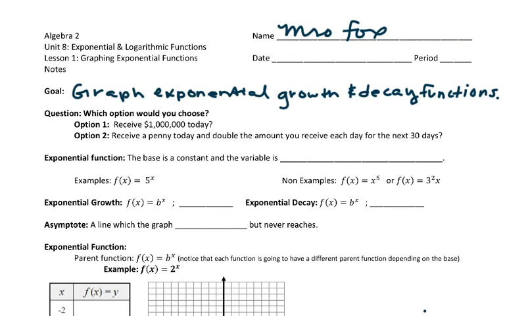The first question I really want you guys to think about is which option you would choose. The first option would be, would you want someone to give you $1 million today? The other option is you'll receive a penny today, and then the second day you're going to receive 2 pennies. The third day you would then receive 4 pennies, so double it again, and the next day you would receive 8 pennies. And then just keep doubling it every day for 30 days. So I want you to think about which option you would like to choose. I'll give you guys a minute to think about that.